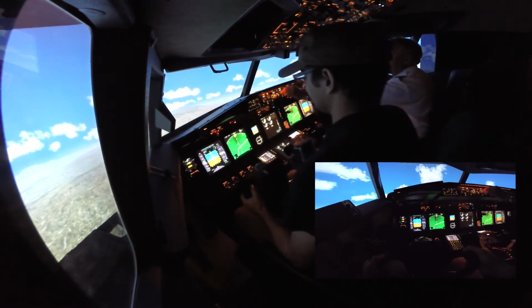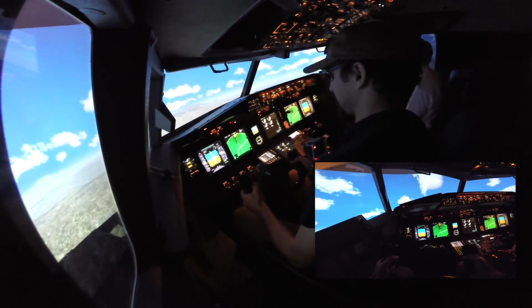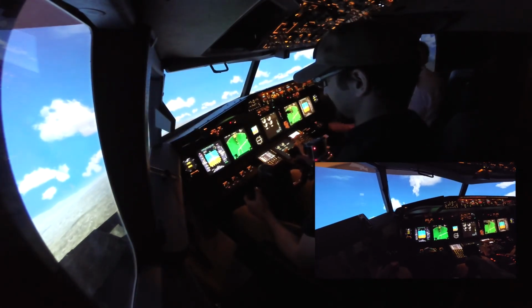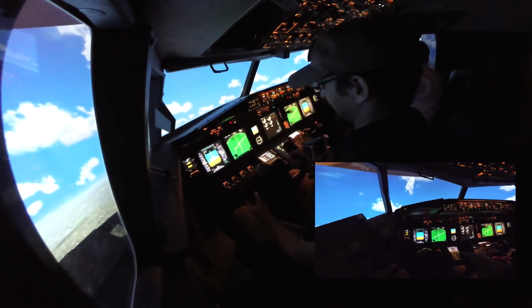American One, turn right heading 130. Turn right heading 130, American One. Intercept the localizer, cleared ILS 20 right at Orange County. Maintain 4,000 until established on the glide slope, and contact the tower. All right, contact tower, maintain 4,000.